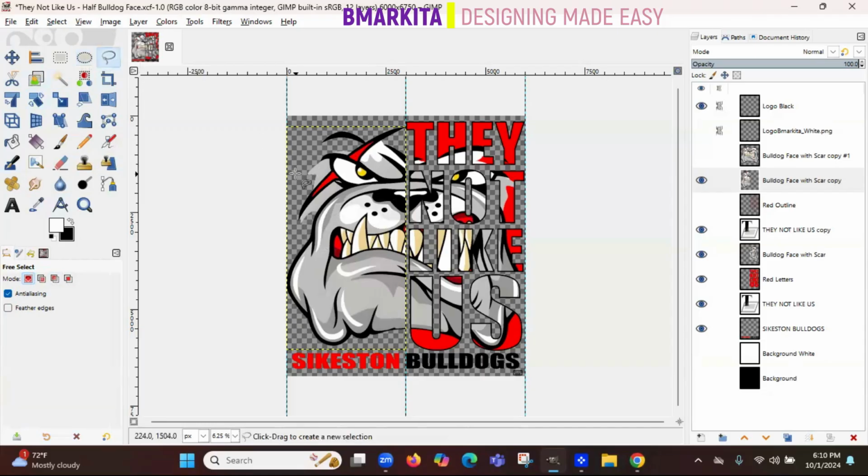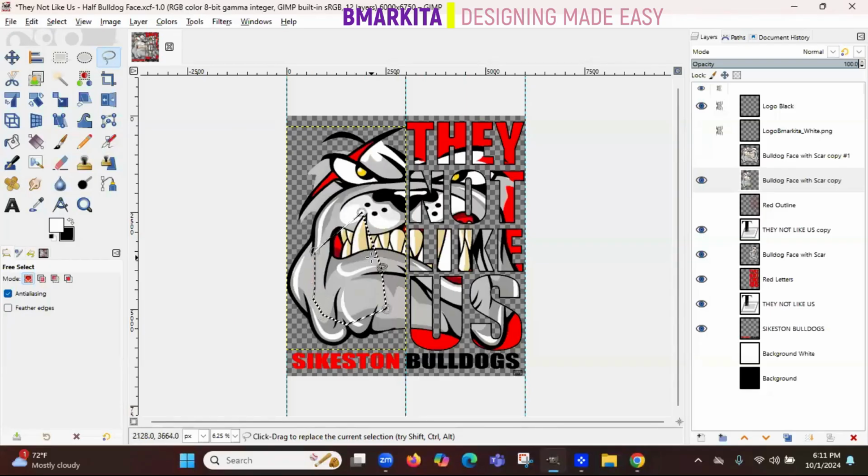Another tool that you're going to use is the free select tool. This allows you to make a selection based on the shape that you create. So just click, go to the next point, click, go to the next point. But the goal here is to go back to that starting point to turn on the marching ants.